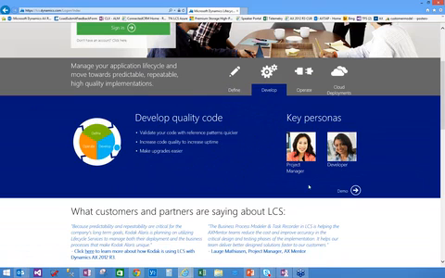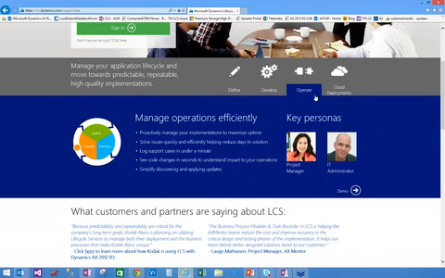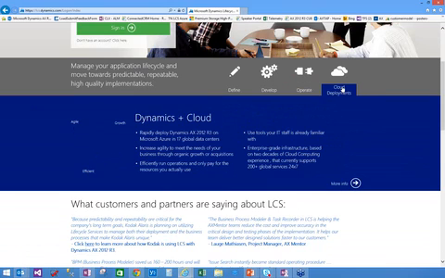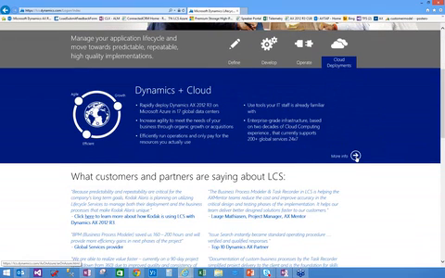We also looked at develop, who are our primary developers, who are the people that we are targeting Lifecycle Services for, the operate phase, and then we have the cloud deployments. So then we have the opportunity for you to deploy AX in Azure using Lifecycle Services to do this. Now within each of these phases, you can go here to learn more information, and this more information will also be about white papers, and it will take you to YouTube videos as well that you can also see.